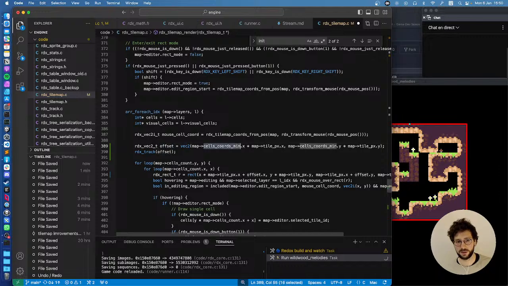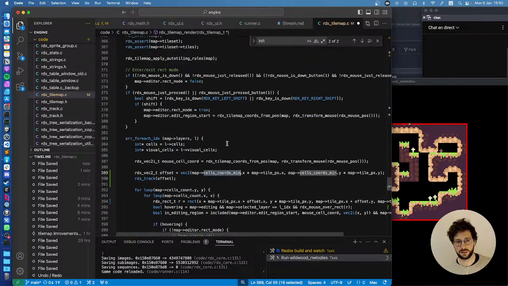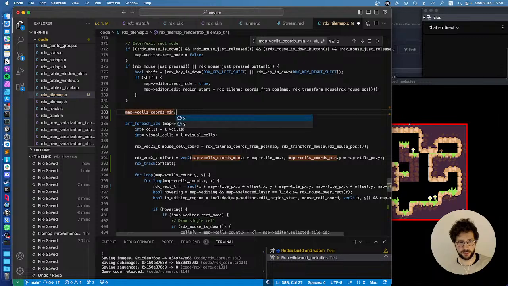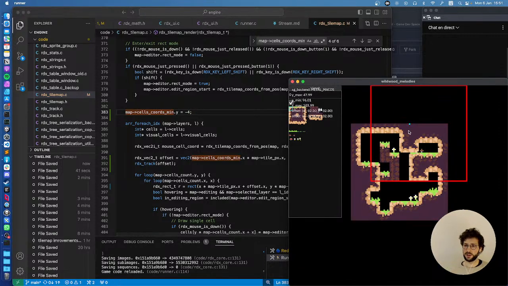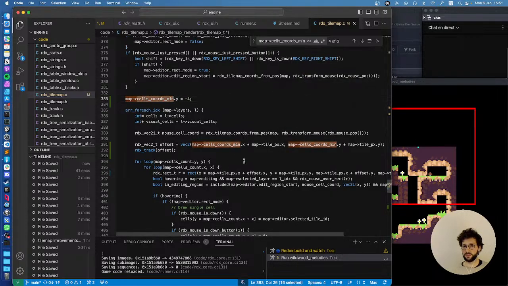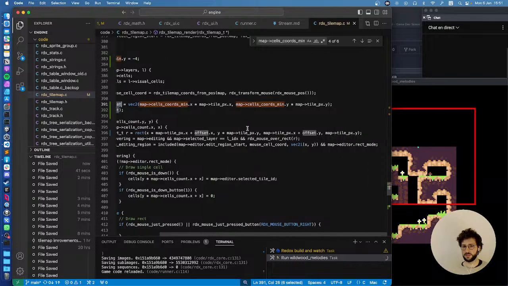So where did I set this? Hold on. Nowhere? Did I delete the line? Seems like I did. Okay. But it's still persistent since it's stored on the map itself. So let's try also offsetting on the other axis. Alright. Okay, interesting. So now we have some kind of sign problem. So what did I mess up?